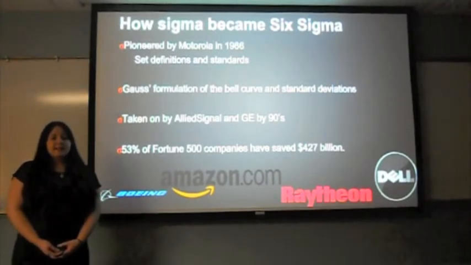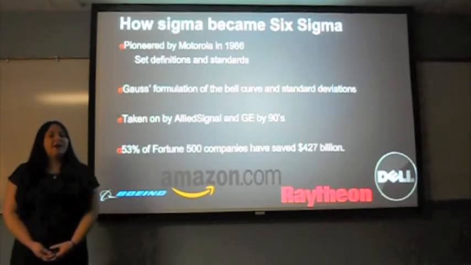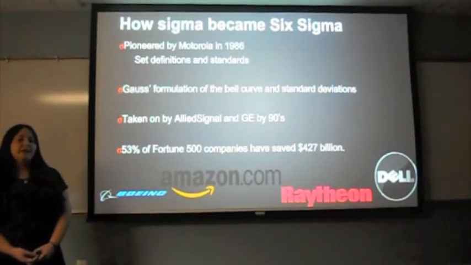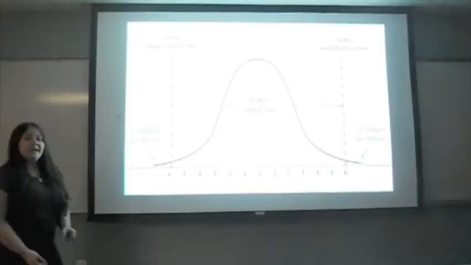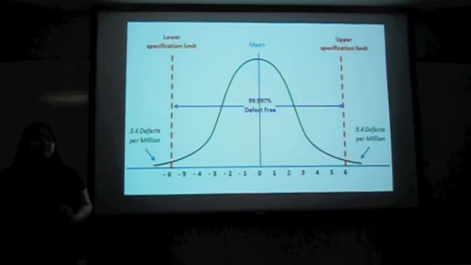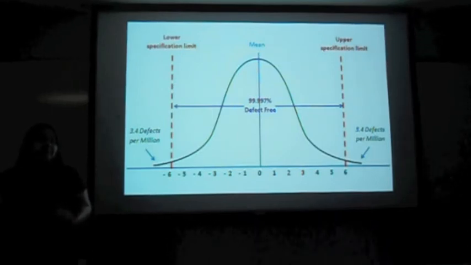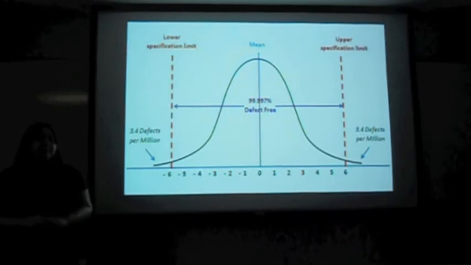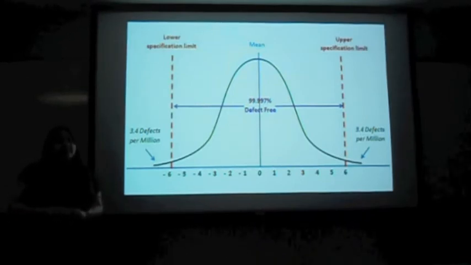Motorola was able to apply an idea that started in 1809 by Carl Gauss. Gauss introduced the bell curve, which is a statistical method to measure the variation of an event. The mean is located at the vertex of the bell and the curve amount is determined by the standard deviation. A familiar example of a bell curve can be seen in school test results. The standard deviations indicate the frequency of the results — the steeper the curve, the more frequent certain results are seen. The Greek letter sigma is used to describe this variation. Each sigma from the mean puts a process farther from the most often seen result.